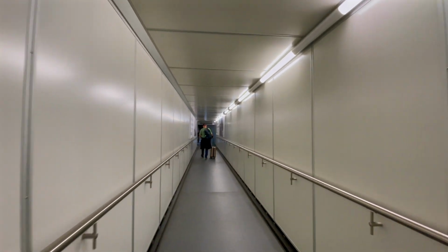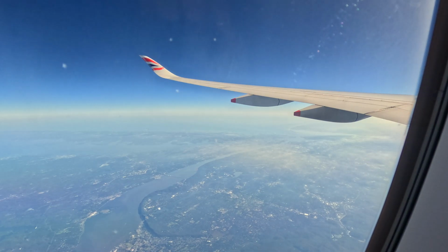If you're last aboard, you could end up with your carry-on in a bin at the other end of the plane. Or worse, have to check it at the gate. Getting on board early also gives you some time to get situated, claim armrest territory, and not feel rushed as the cabin fills up. But now that we are on board, let's talk about what to do during the flight.